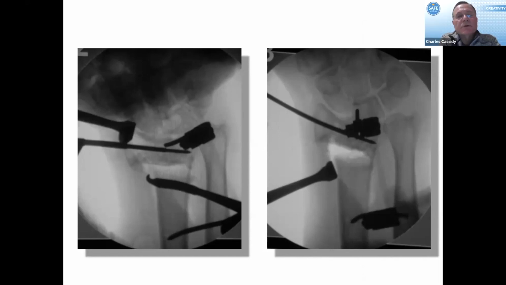Yeah, there are a couple of approaches. Well, I like what you're doing there. You could put a fixator on the side. You have a fixator dorsally provisionally. You can put a plate along the radial column, and that will push it over. Or you can put a laminar spreader in the interosseous membrane between the shaft of the radius and the ulna, and that will drive it over as well.